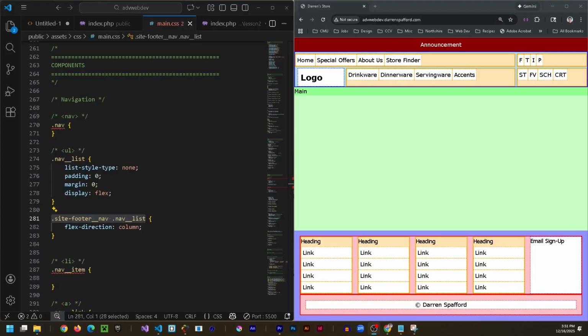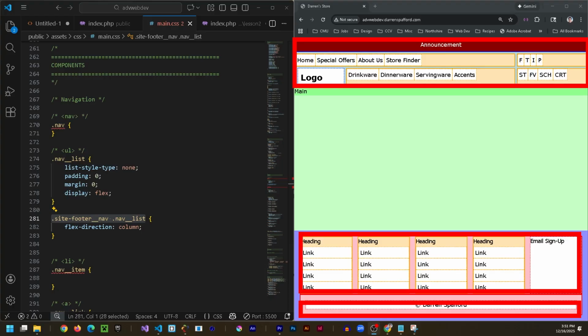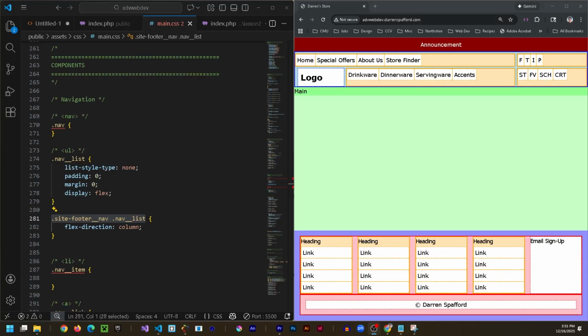The next step involves fine-tuning these sections. Each nav should be a part of a greater section, like a grid or a flexbox that we worked on with the header or the footer. As a result of that, we're going to switch mindsets one more time and start thinking about our areas in relationship to what structure is behind them. That way, if we need to align something in the center, or align something vertically, or create margin around an object, we know how to do that whether we're in a grid item or a flexbox item, because some of those properties are slightly different.